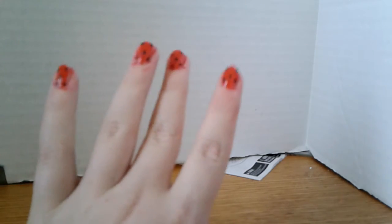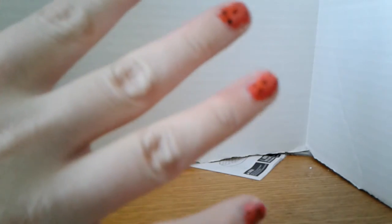Okay, now that you have drawn the dots on, it should look something like this. Now do that to your other nails, which I need to redo them because the dots are coming off because I took a shower last night. And do it to your toes. I've got the nail polish on, just not the dots.